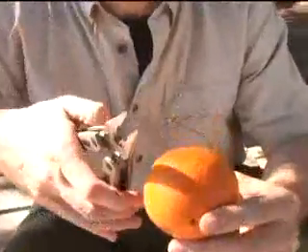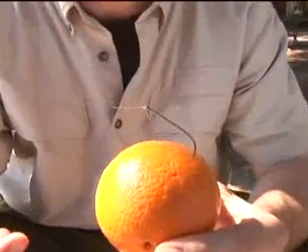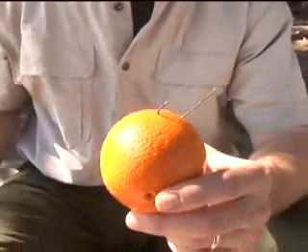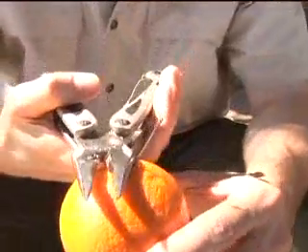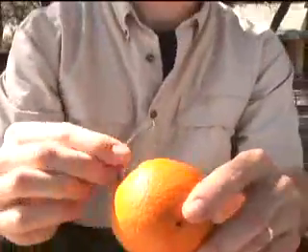If you ever get snagged by a fish hook, take special care because of the barb at the end. Your first step is to cut the fishing line. If you don't have access to a doctor, you'll have to remove it yourself — don't just pull on the hook because the barb can tear flesh. Instead, push the hook farther through so the barb pokes through the skin, then using pliers or wire snippers, clip off the barb. Then pull the barbless shank out through the entry hole and dress the wound as a normal puncture wound.